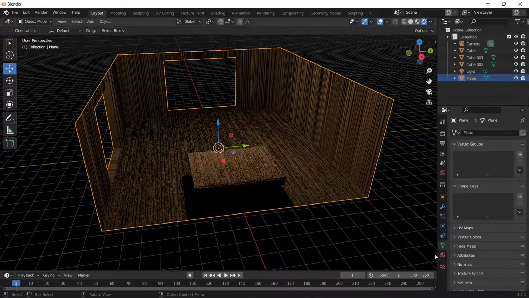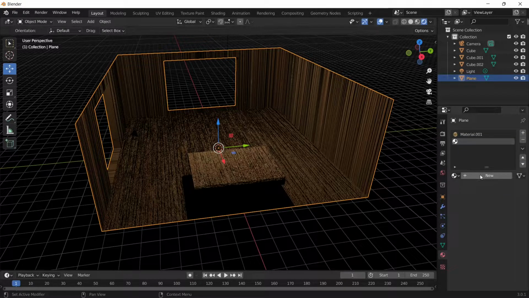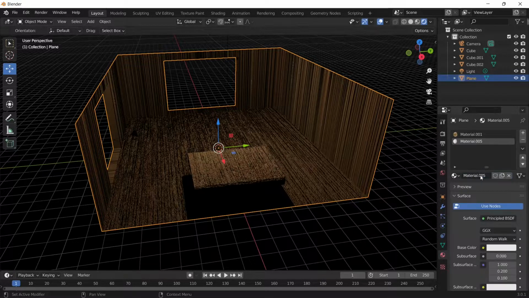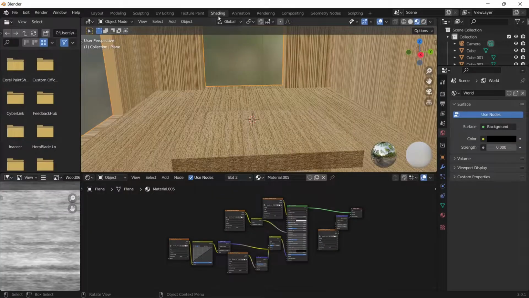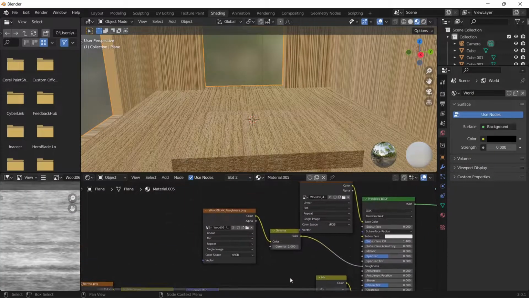Now, let's say you don't want the entire thing to be out of wood, which is understandable. So what you want to do is make a new texture. Click on New, and then paste material. Now you have 2 wood ones. Now you're just gonna replace everything. All right, you're gonna replace the roughness to here.